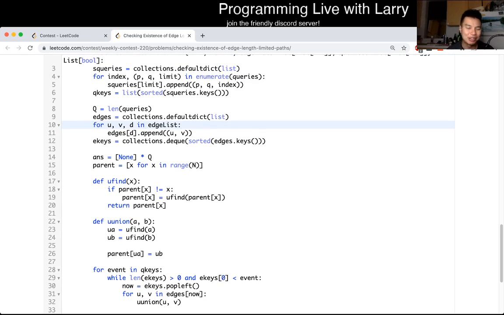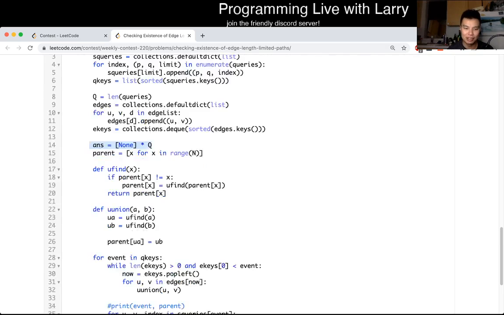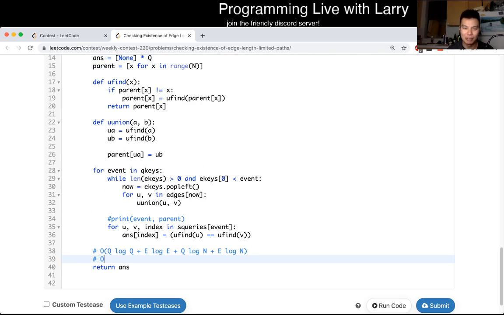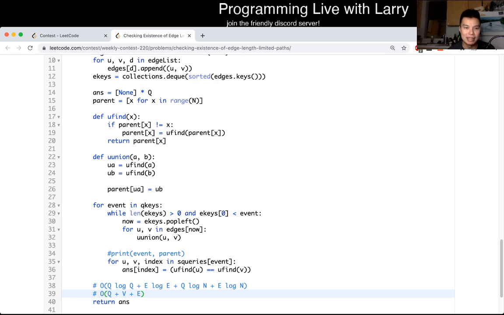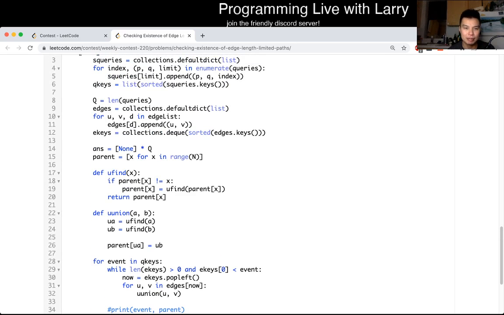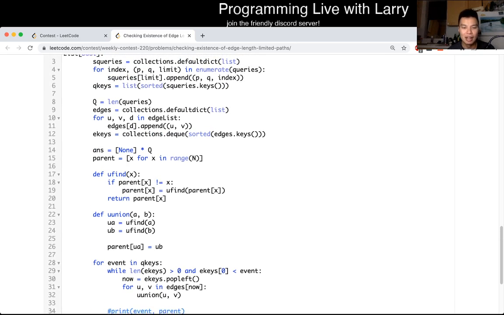But I think if you want to sort them in place, then some of that is not necessary, though of course you still need O(V) for the parents and O(Q) for the answers. So your mileage may vary. It's going to be at least O(Q + V), I think, but the way that I did it is O(Q + V) plus another V, though maybe you could get away without it if you're really, really careful. Though for me, that's how I did it.